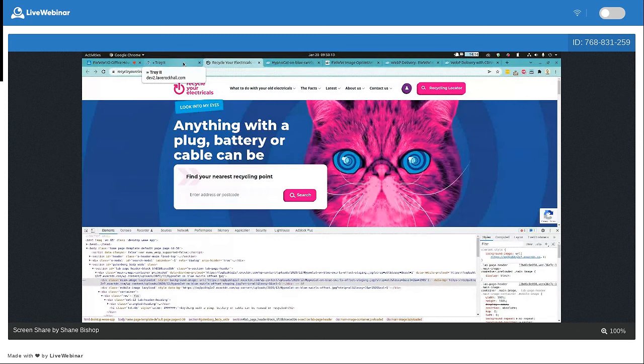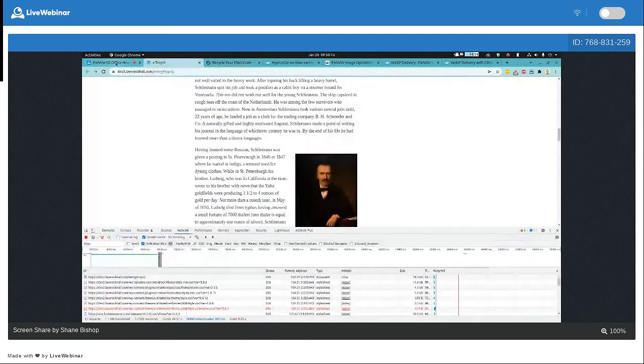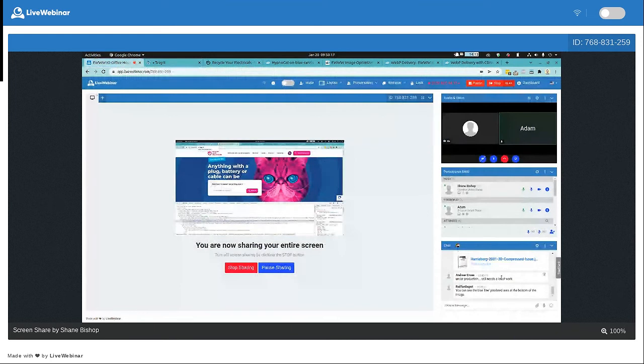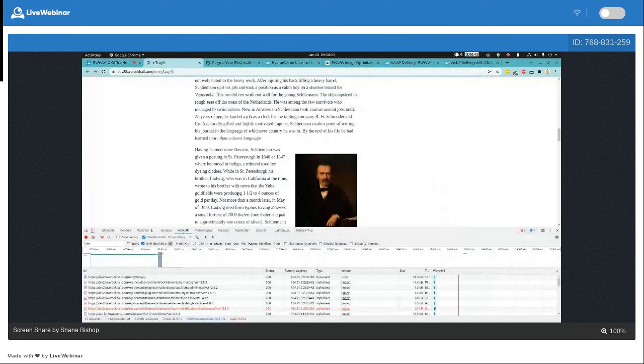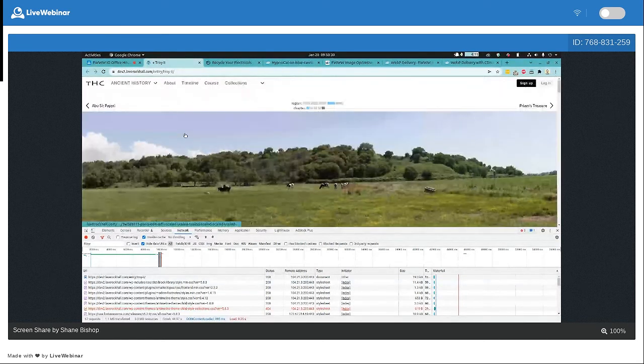Andrew, Shane, actually, if you wouldn't mind just pulling up that site. Could you go on the Troy site, the museum site of Andrew's, and just inspect? It looks like you've got right-click disabled, but you can go to the dev console and inspect an image. Trying to find... Scaled. Yeah. That's awesome.